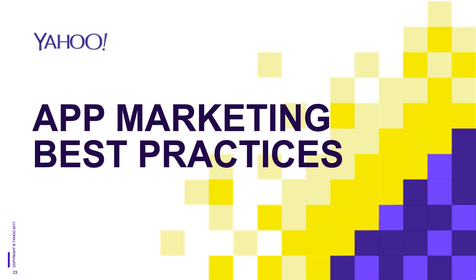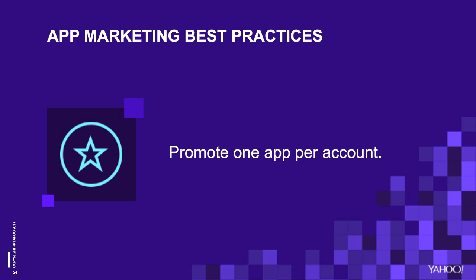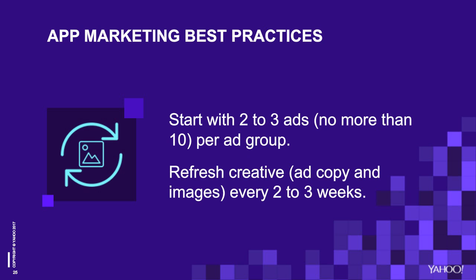I've gone through how to best utilize your Adjust SDK, and now I'll quickly cover some high-level best practices so you can start your campaign off on the right foot. First, promote one app per account. This will help contain the learnings from the campaigns isolated to a single app ID and will prevent competition against the same app when the auction takes place. The next best practice is ad copy refresh. It's important to start with enough creative for the system to test during the expiration period — usually two to three ads per ad group is a good starting point, but try to avoid going beyond 10. If there's not enough variation, it may not gain traction with limited choices. Creative refresh is also critical to avoid having your app become stale.